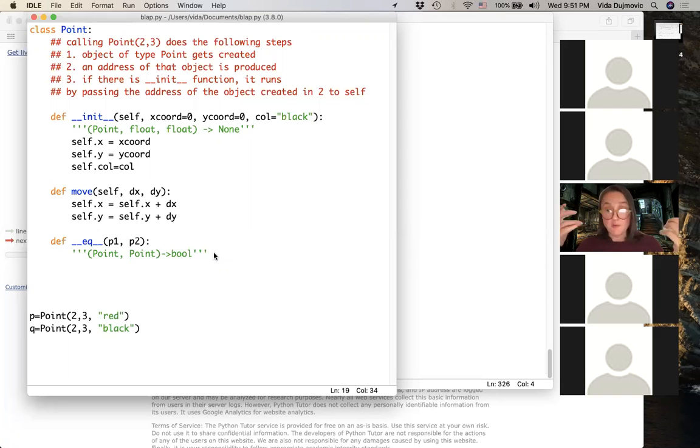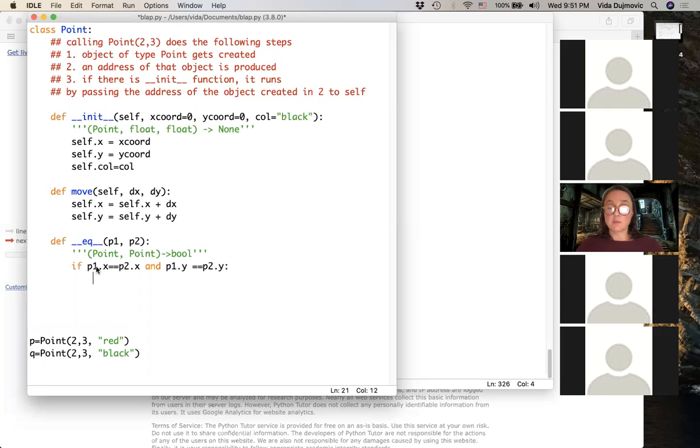Let's say for me, or whatever application I'm working with, I'm going to say that they are the same if I only need the coordinates to be the same. So if p1 is the point on the left-hand side, if p1.x equals p2.x and p1.y equals p2.y, that's when I consider the points to be the same.